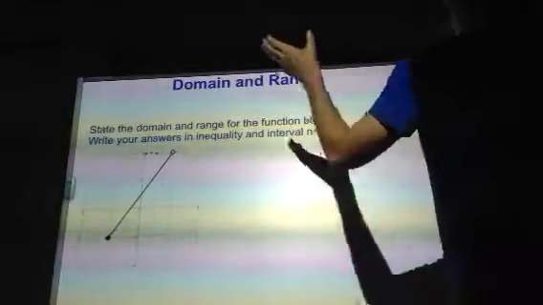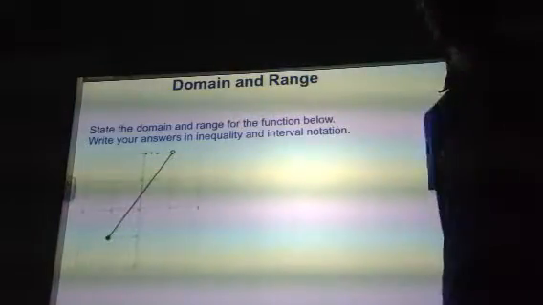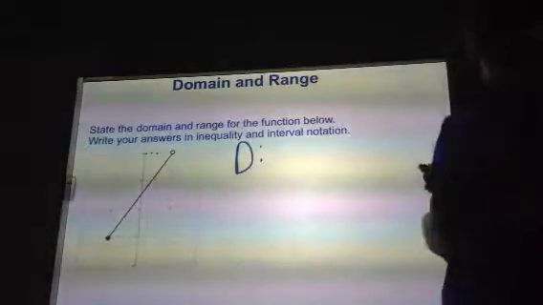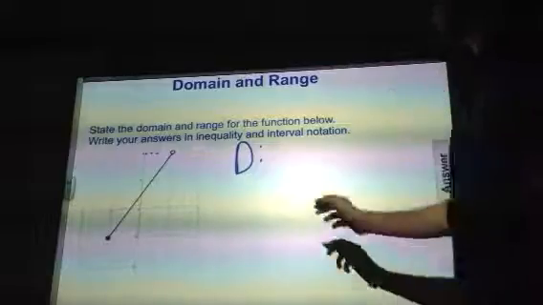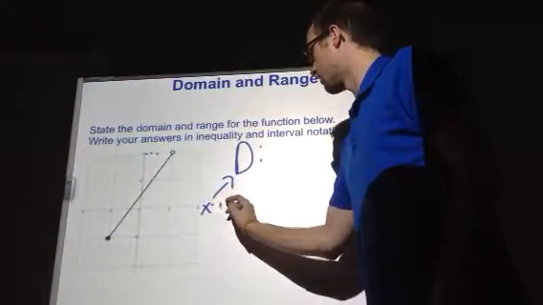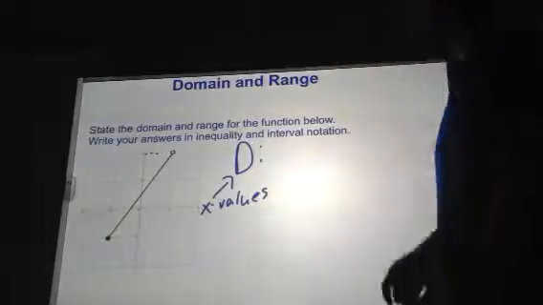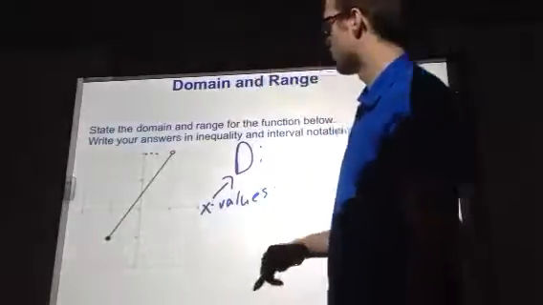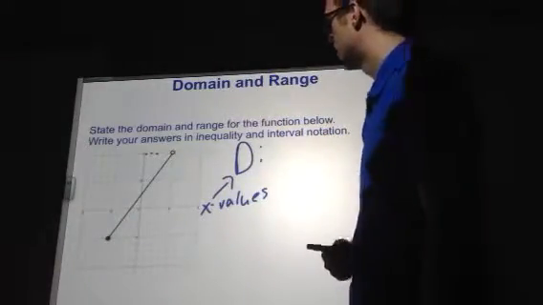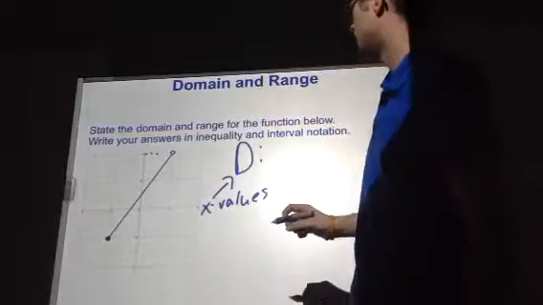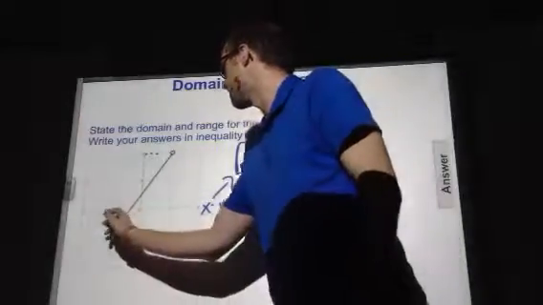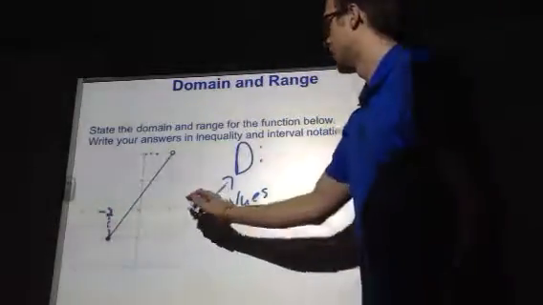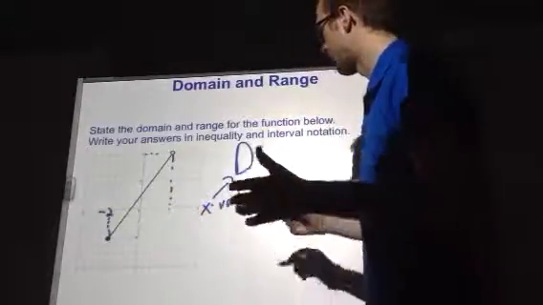Okay, so now we're going to look at domain and range on a graph. And we're going to write our answers in interval notation, and also how they relate to inequality notation. So for our domain, again, we're looking at x values. Okay? Remember, domain is x values, range is y values. So you're looking at the x values that this graph hits. Okay? So this graph goes over to, it looks like a -2. Yeah, that's a -2. Okay? So it goes from -2 on the x-axis all the way over to 2.